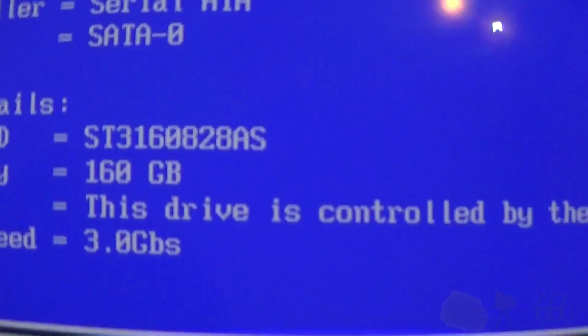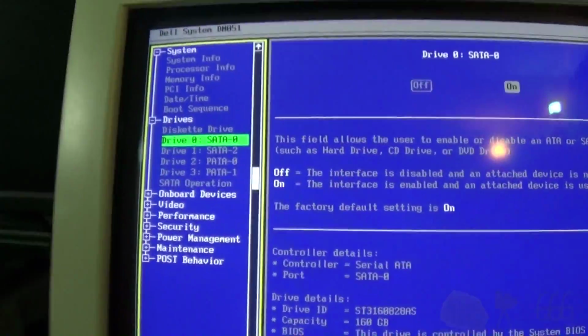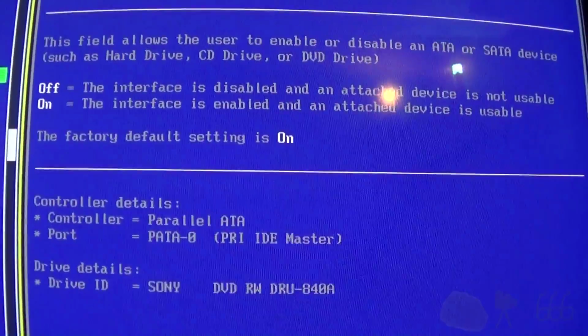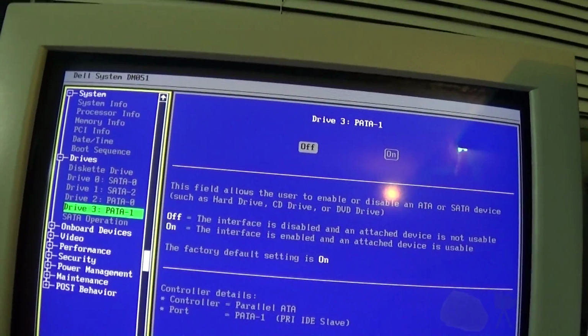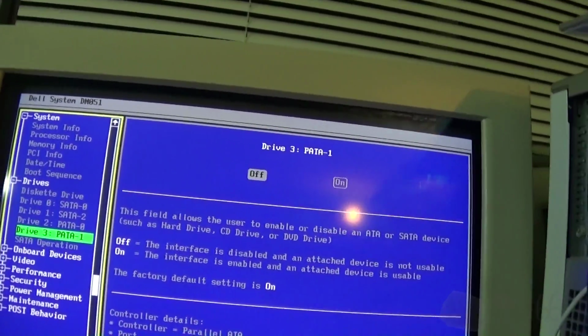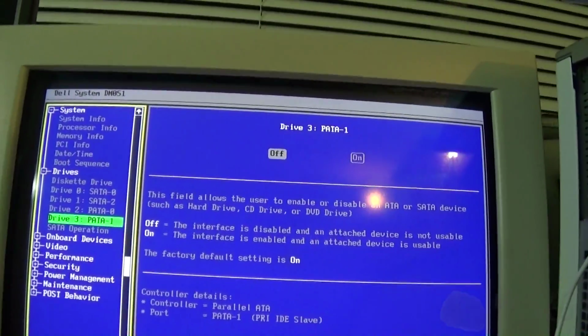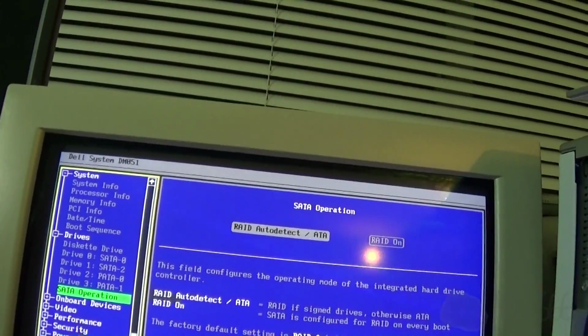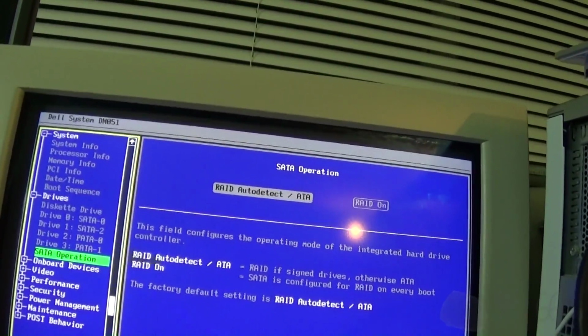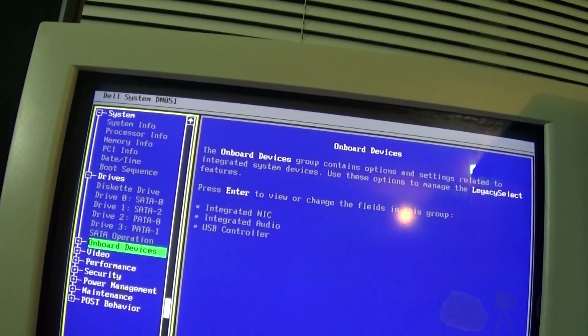We do have a single SATA drive, 160 gigabyte Seagate drive. That's not on. This is on. We got a Sony DVD-RW drive, and that's not on. I guess we only have one parallel ATA controller. SATA. RAID Auto Detect or ATA. I wonder if this thing supports serial ATA.